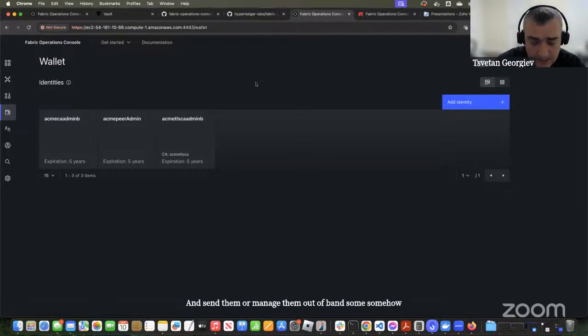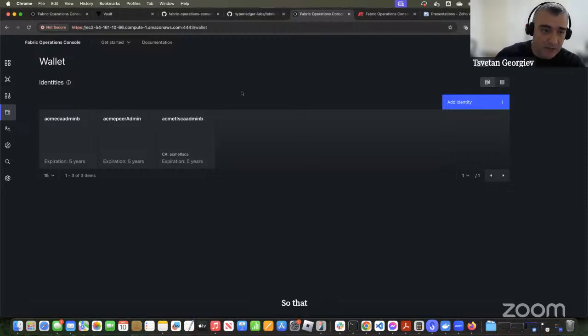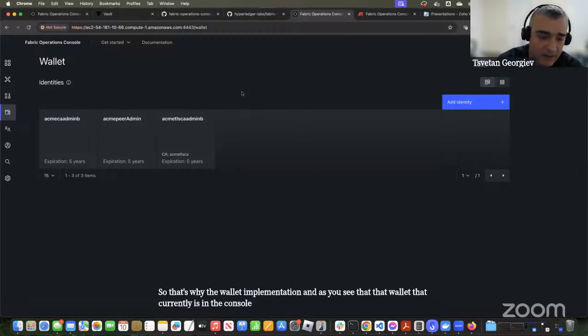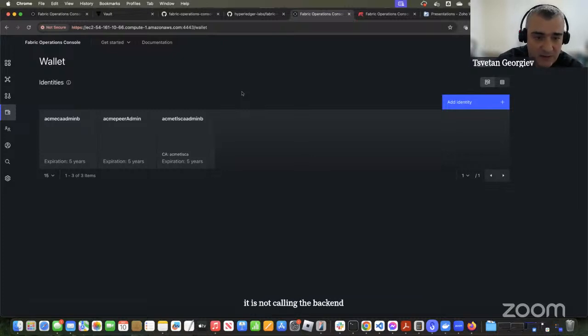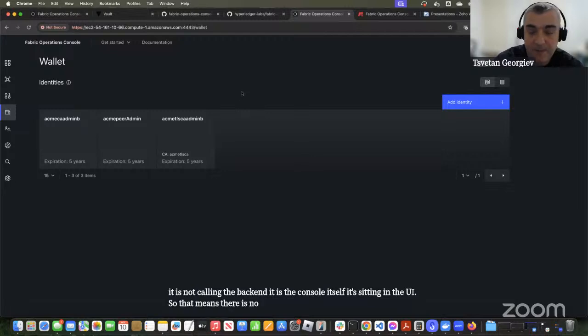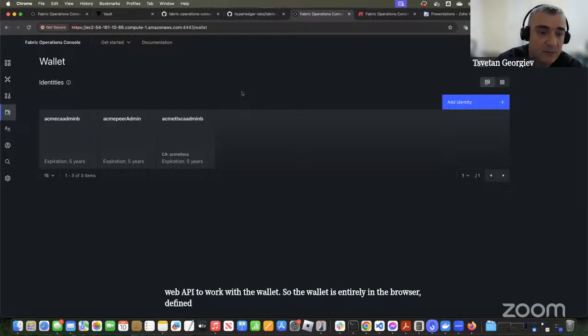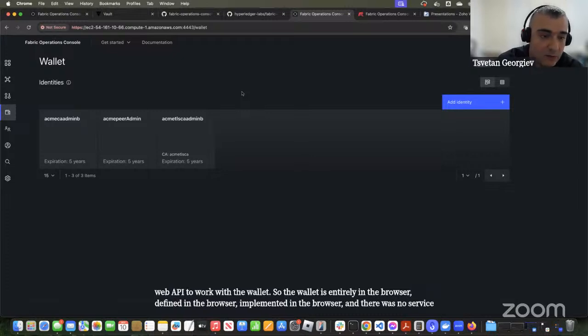In some cases that might be a risk for the user. As you see, the wallet that currently is in the console is not calling the backend. It's sitting in the UI, so there is no web API to work with the wallet. The wallet is entirely defined and implemented in the browser, and there was no service in the backend to handle that.